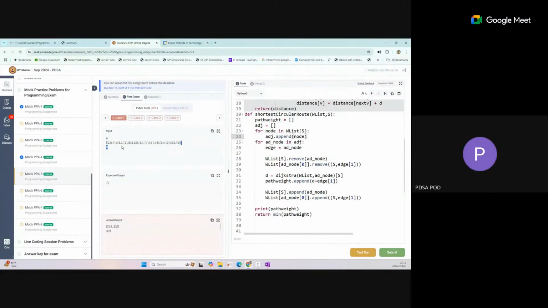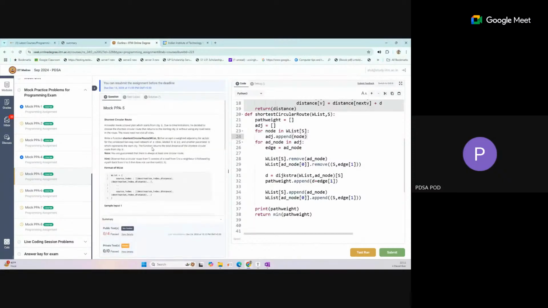No, this is not the input. What we are getting in the question is this adjacency list as W list. For the function, the input parameter is actually an adjacency list. So W list, all adjacent nodes we are getting from this source, and all of them are appended into that ADJ list as tuples. We are reading all tuples and taking each as an edge, simply copying that tuple.